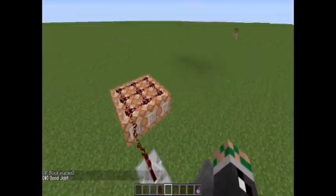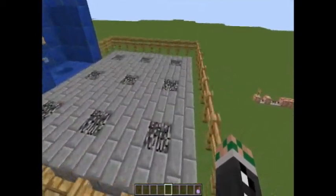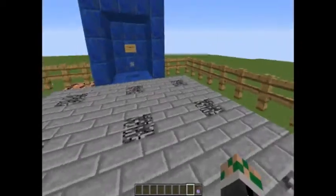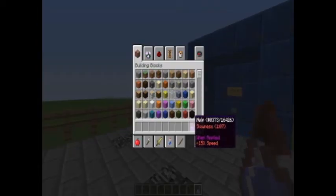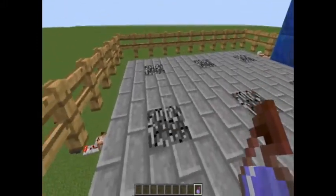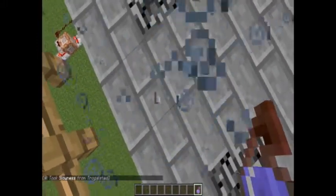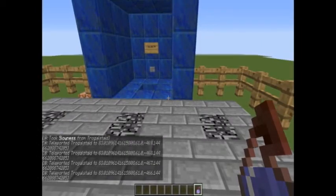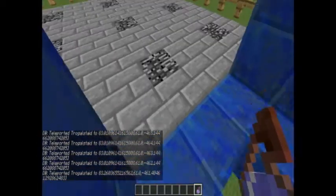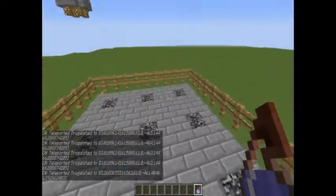So basically, say I'm in an adventure map. I have no idea where I am. Where am I supposed to go? Oh wait, there's this help potion in my inventory. If I throw this on the ground, whoa, whoa, I'm moving towards the objective. Whoa, would you look at that?